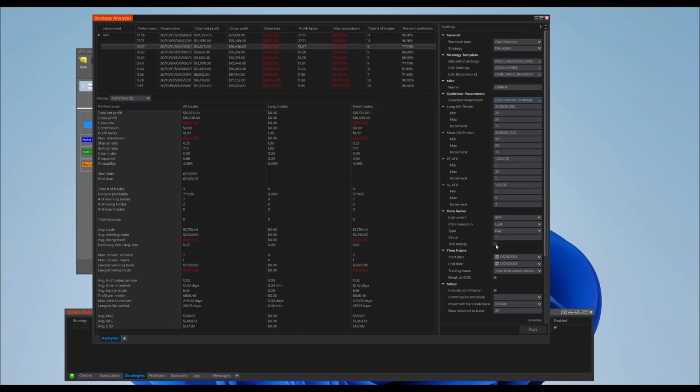So perhaps those are things you'd want to consider before doing those tests, or maybe do the quick version without tick replay first, hone in on a good system before you go ahead and start using tick replay, because you can dramatically increase the computational cycles to the point where it's pretty much unreasonable. So those are things to consider when you're doing your strategy analysis and you're playing around with the strategy analyzer and the BlackBird optimizer. I hope you got a taste for what's possible.